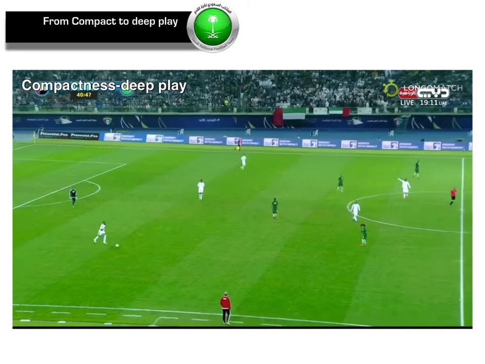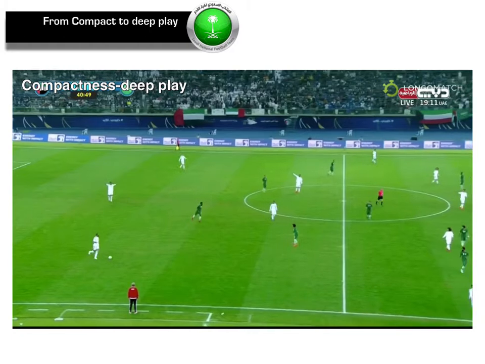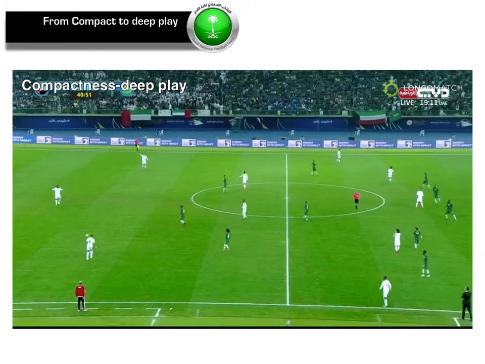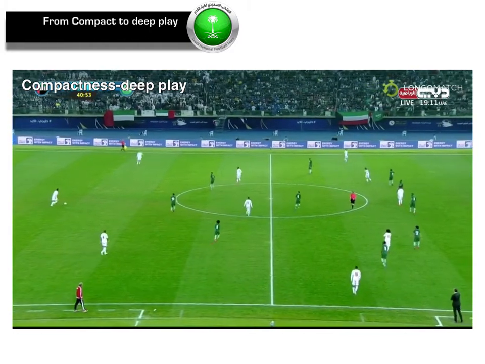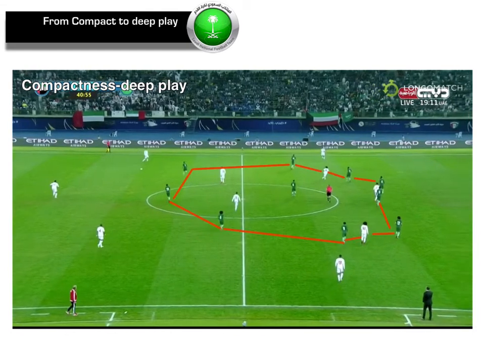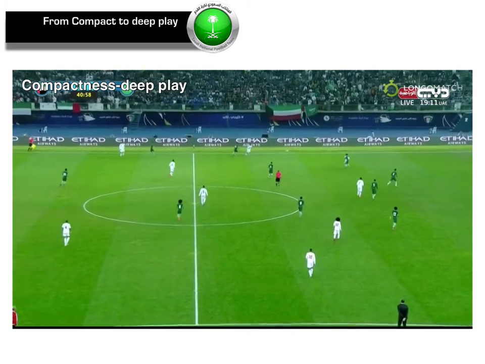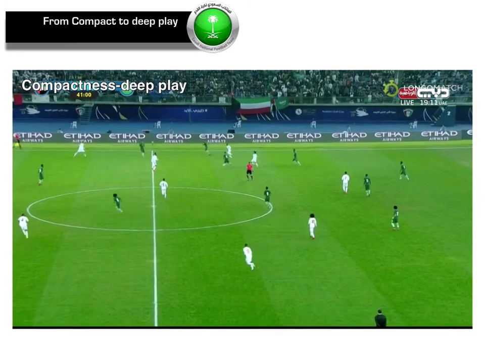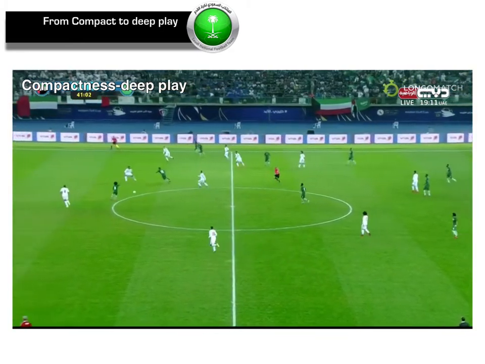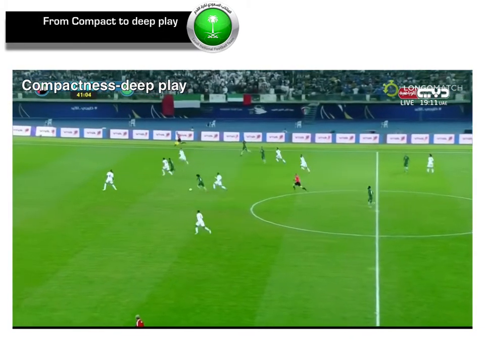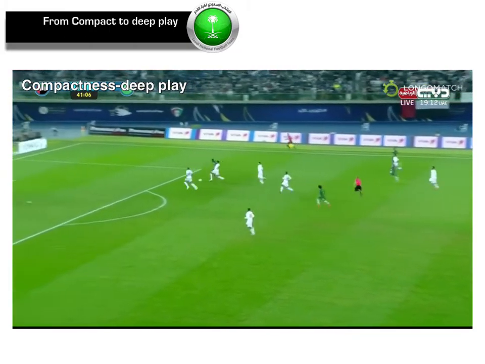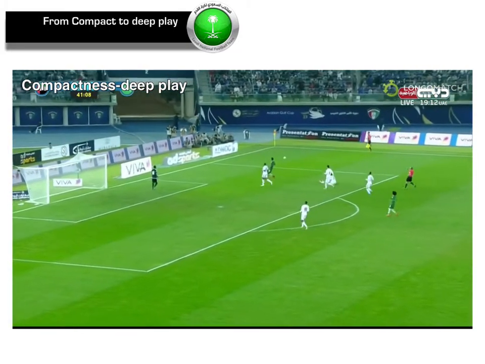More isolated. Here you see again from compact dropping in, having the organization very close together. Again, all players know their task, exactly what to do. Here putting a little bit pressure forward, playing deep. Again, defense backwards, stealing the ball right away deep. A quick transition, but this eliminated in the end by Emirates.